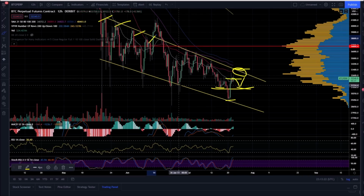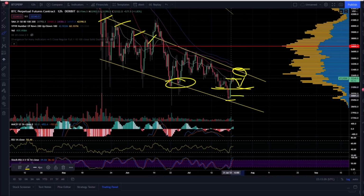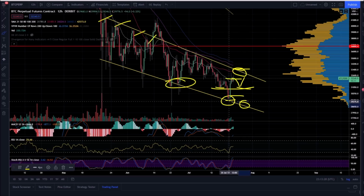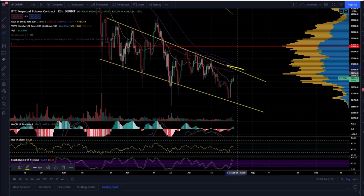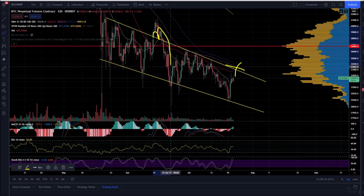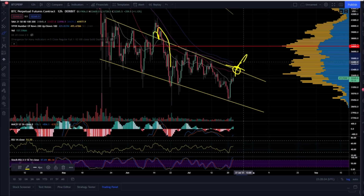I mean, if you think about it, if you were to open up your USDT paired altcoins trades down here, and maybe we have it coming again, right? And so understand how this idea works. Also understand that when this trend line, you get a breakout, which happened here, but it was a fake out. It came back down in the pattern. But things change a lot when the price action breaks out. 40,000 is in the cards.